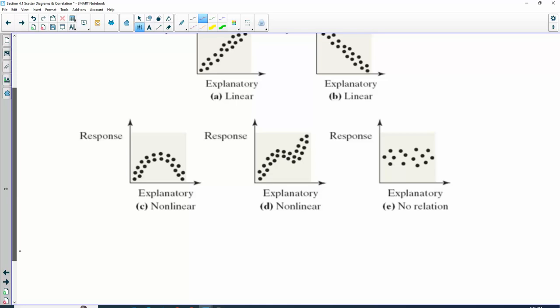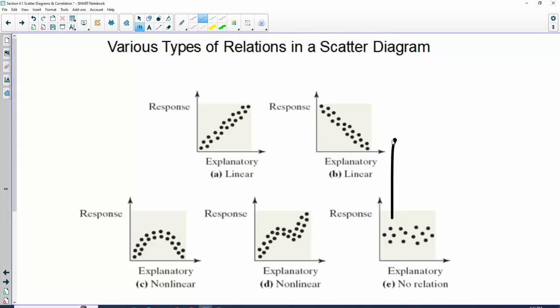You know, if I look at this one, it's definitely not a line, but is there a pattern there? Maybe like the weather or something. Yeah. Temperature. So it's non-linear, but there is some kind of relationship. This is another situation where it's non-linear. This is one, it'd probably make more sense if there are a few more points here.